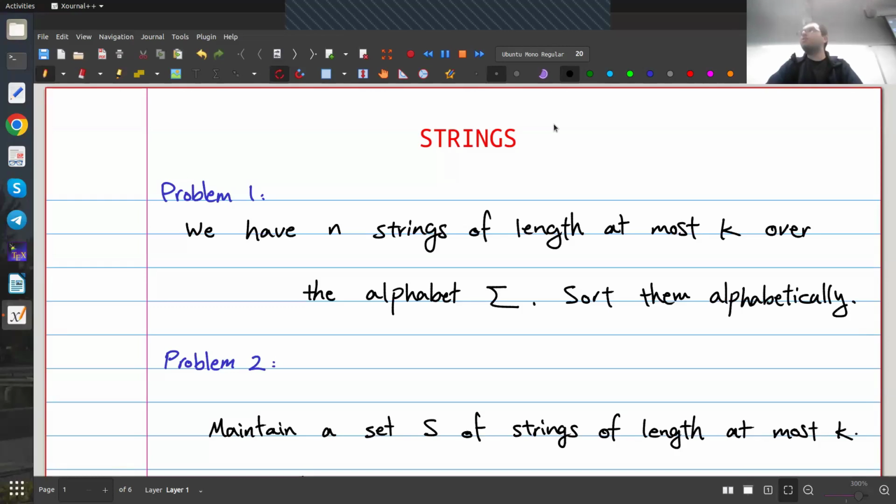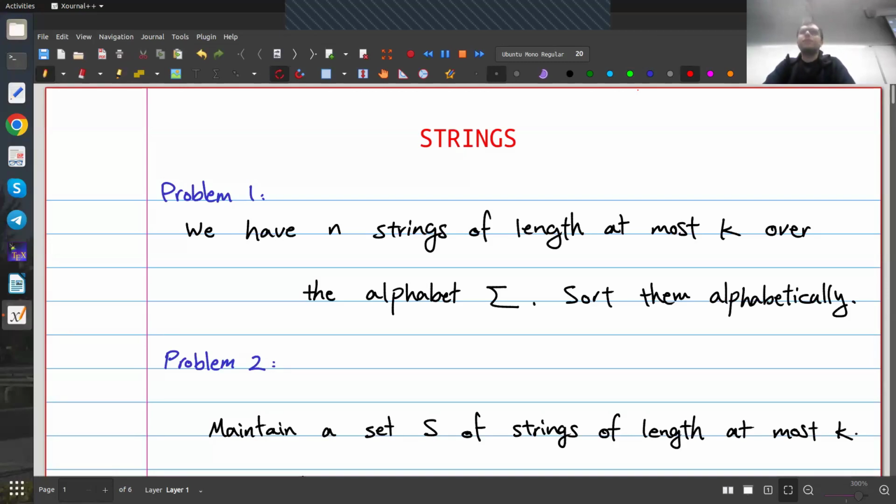And of course, I can just do a normal sort, right? So let's say I just put all of these strings in an array, and I just do merge sort or any other type of sort. So we've seen that if we do, let's say, merge sort or any other comparison-based sort, we would need n log n comparisons.